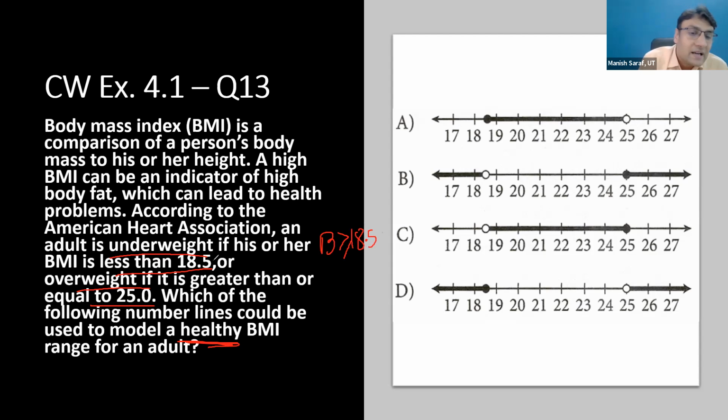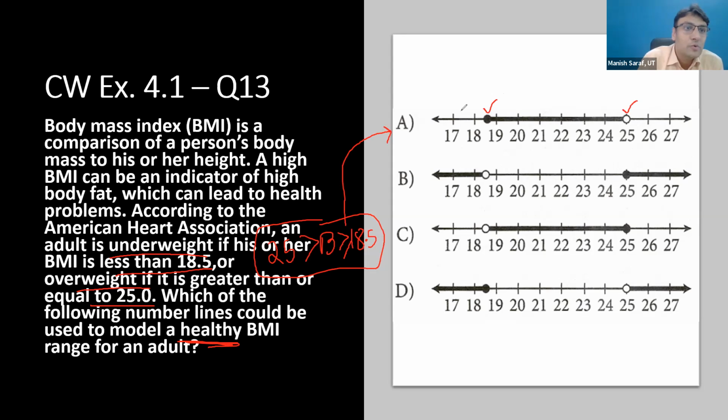Because if it is less than 18.5, you are unhealthy. So if it is 18.5 or above, you are healthy, and at the same time you are overweight if you are greater than or equal to 25. So this value out here should be less than 25, because if it is equal to 25, you are overweight. Tell me. Yes, sir. So this is somebody who is healthy, which is not option C but option A. 18.5 will be included and 25 will not be included.